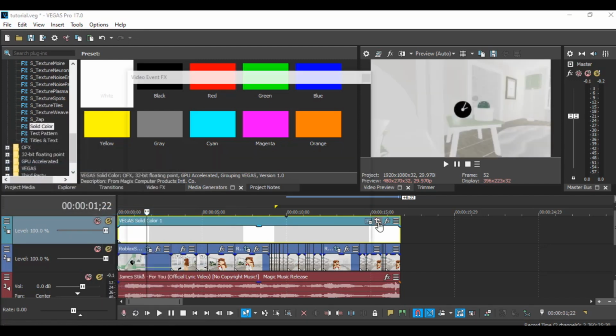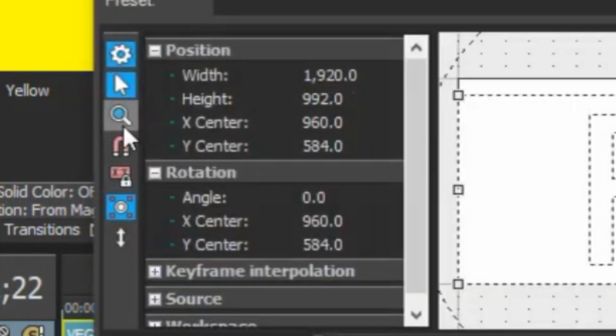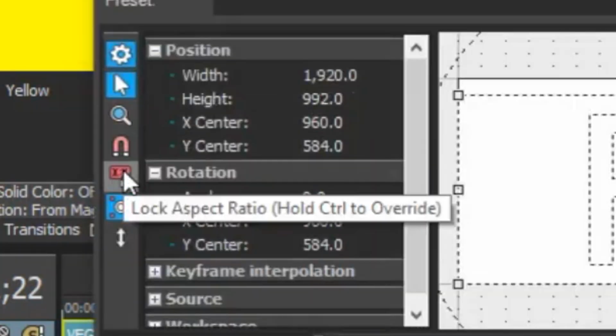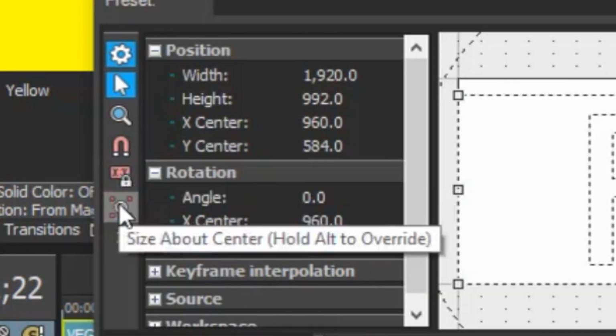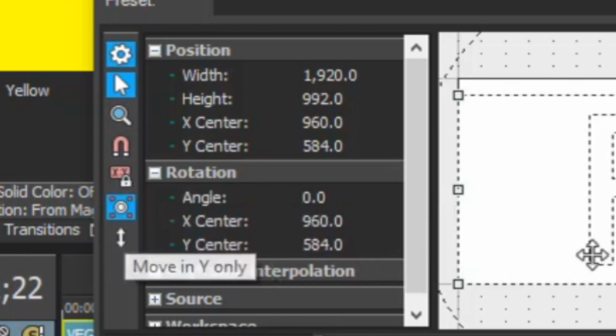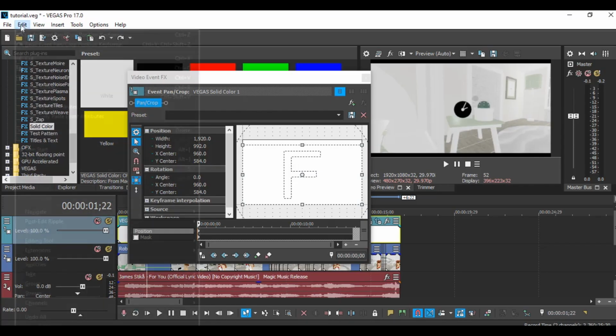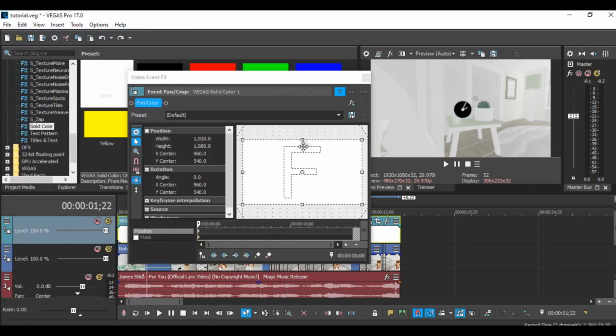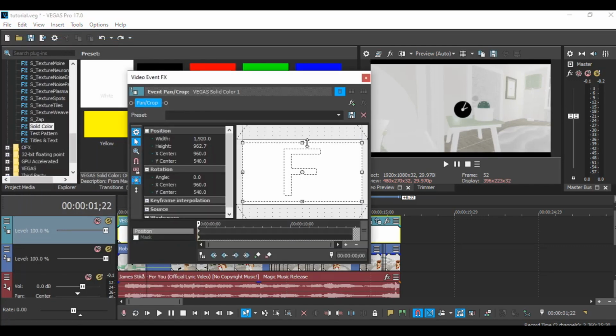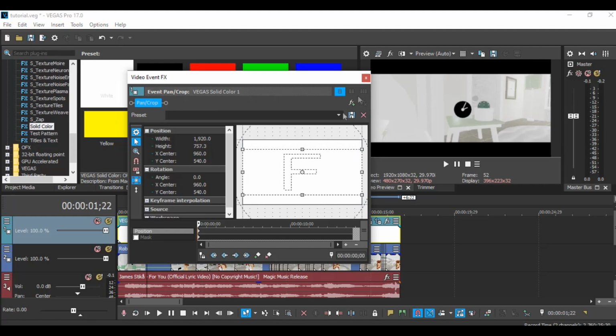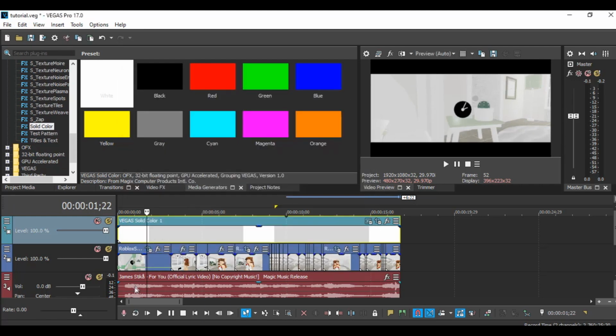Then you want to go to crop. You want to make sure that all of your settings are like this. And then you want to move these down until you like the way the black bars are. I think that's just about enough.